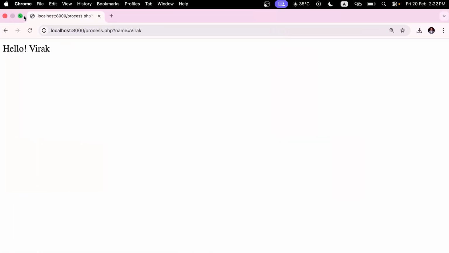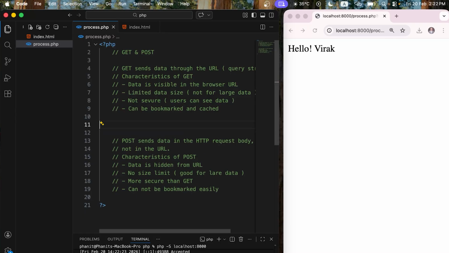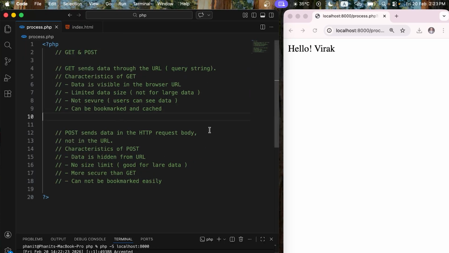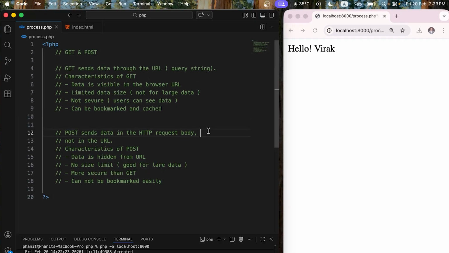So right now I'm going to minimize this. So this is for using the GET method, but right now I'm going to show you how to use the POST method. So I'm going to minimize it. So we use POST, sorry, POST sends data in the HTML request body, not in a URL.